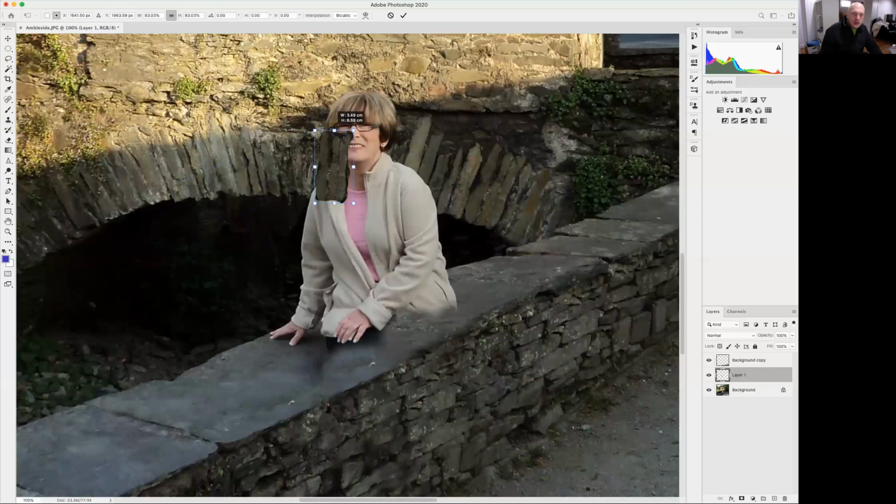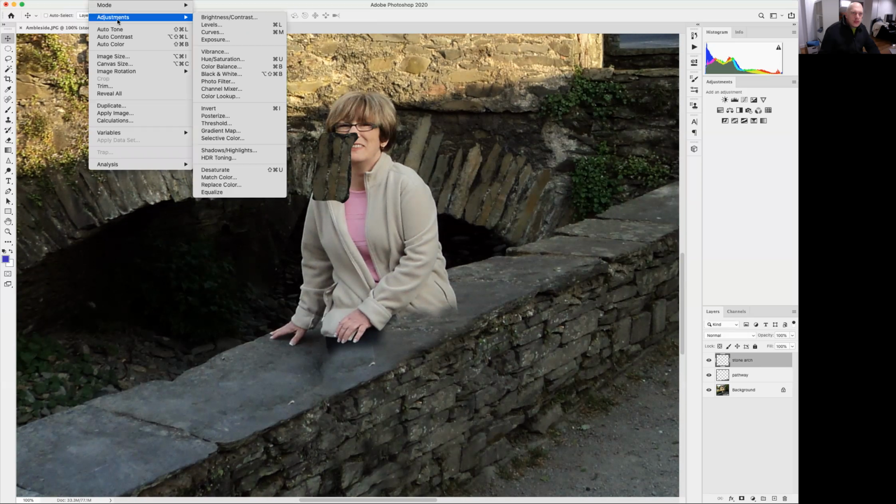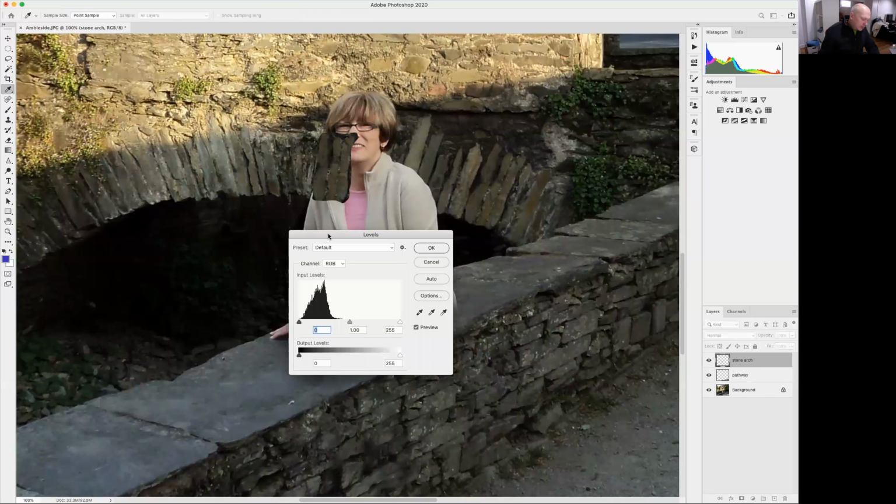Again, this is a little too tall, so I'm just gonna stretch it like this. And because it's a little too dark, right, what I'm going to do is, first I'm gonna name my layers, right? Stone arch, that's a pathway. So for this particular stone arch that I want to kind of match the color, what I can do is I can go under Image, Adjustments, and then I do a quick Levels, right? So Levels is just Command L on the Macintosh keyboard.